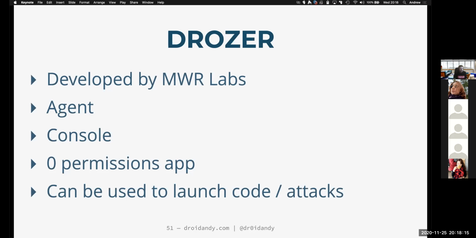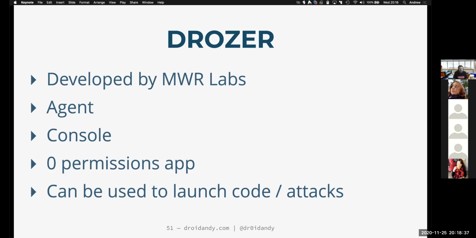So it's almost like you have the control center which sends the attacks, and then you have the agent on the device which receives the attacks and forwards them on in order to do your bidding as an attacker. You issue the commands via the console, and the agent just runs those commands on the device against whatever target you're attacking.